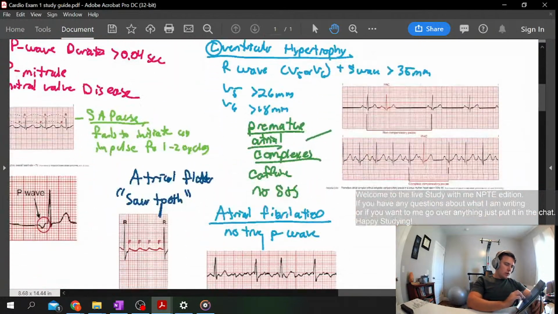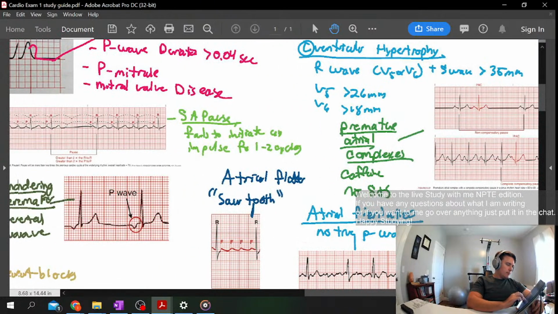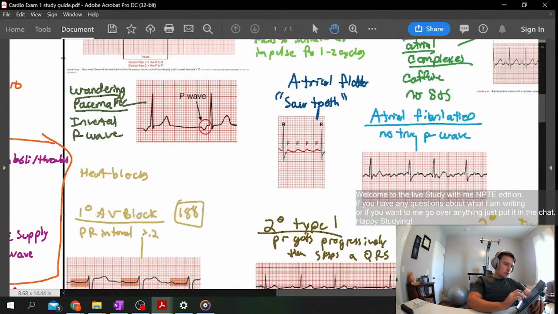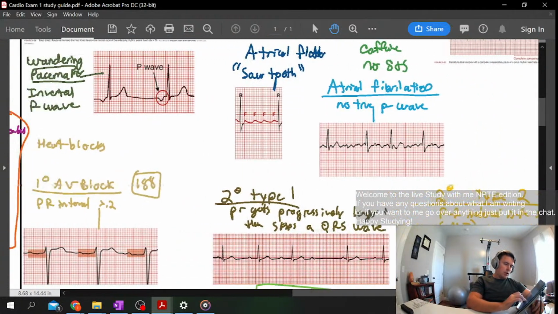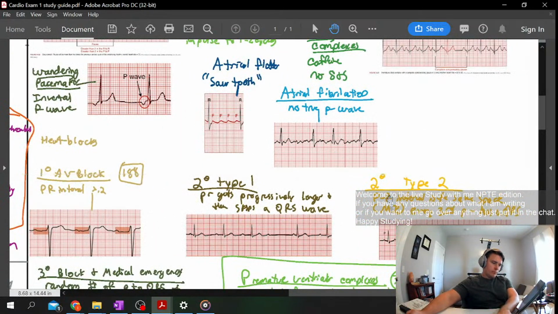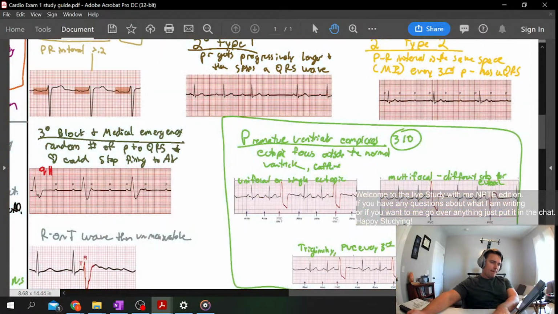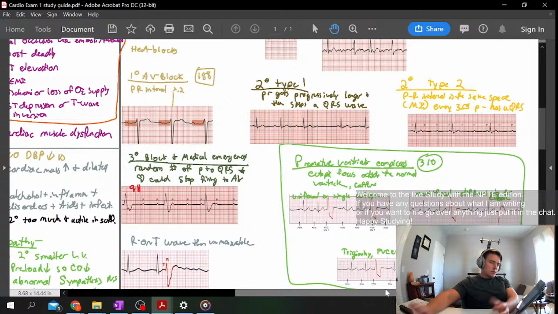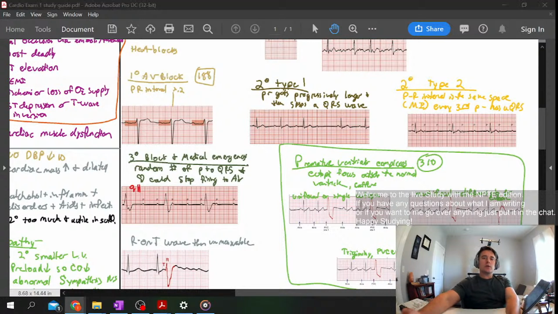All right, so another one that you'll get is a PVC. PVCs are very common in the licensure exam. So your PVCs here. If it looks like this, or if you've got 3 in a row, I think 3 in 1 minute or less is classified as emergent. So you want to sit them down and contact the nurse or whatever.